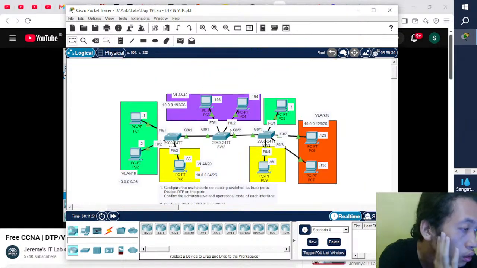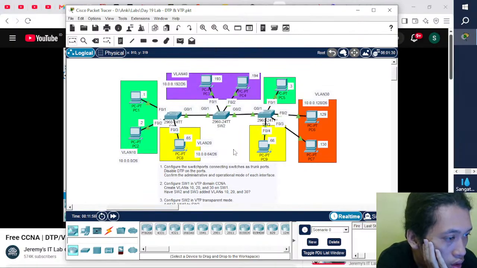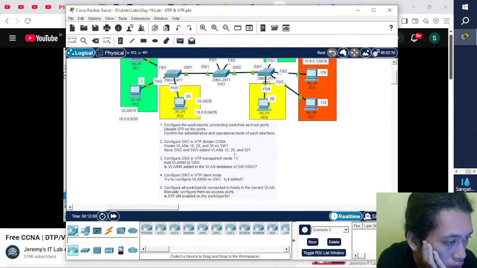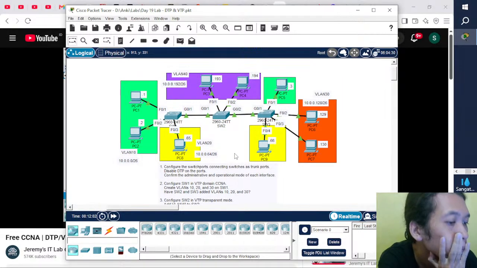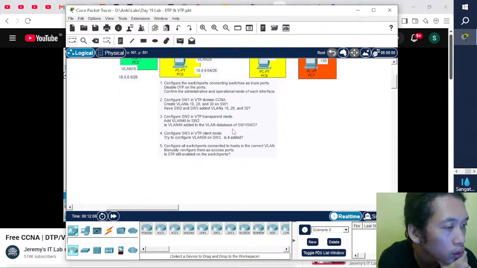We configure the type on this DTP and VTP lecture that we did earlier. For the step here, we have VLAN 10, VLAN 20, VLAN 30, and VLAN 40 again.